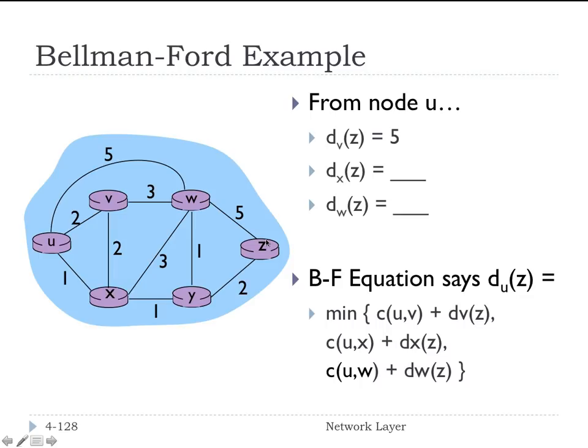That makes sense? Now, really, u doesn't know the rest of the path. It just knows that x has the best path because x can get to z in 3. So keep in mind that even though we can see the whole graph here, the distance vector algorithm doesn't. Each node just sees what its neighbors see, which is not the complete path, but just how long the cost is through each particular neighbor.